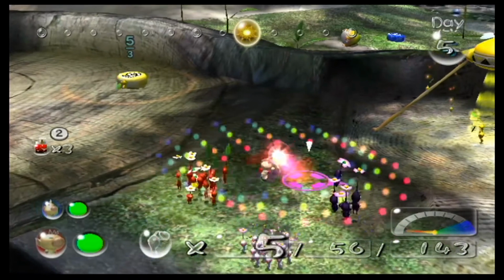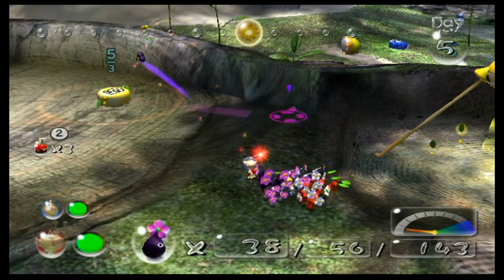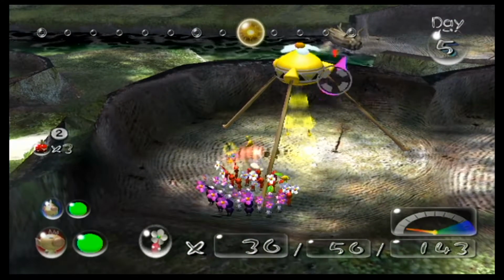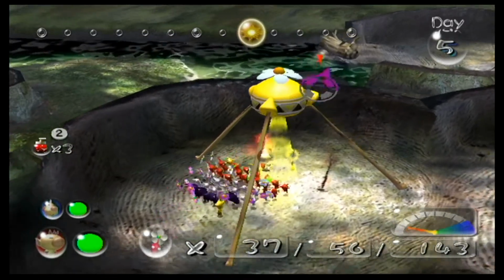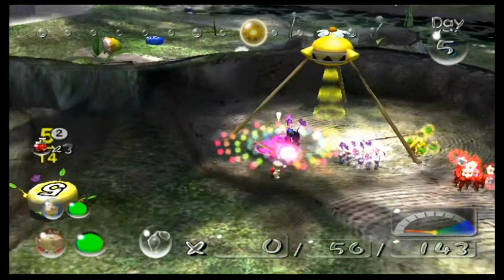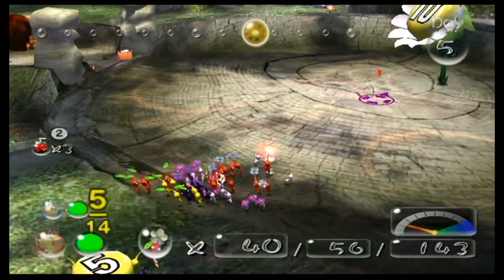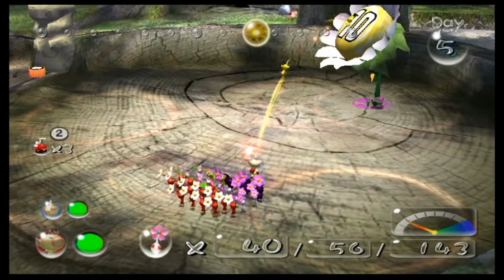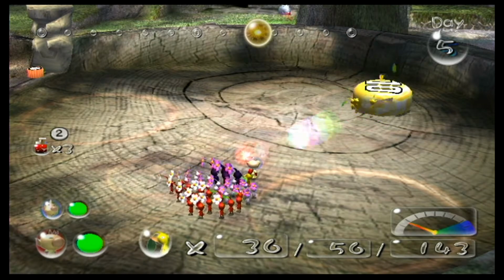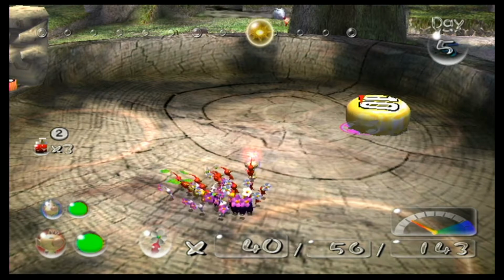This is not the best of days. Please let me build up my yellow population. So, the only consistent ability of yellow Pikmin is that they can be thrown higher than other types. What? No, I thought I was holding A. That should not have happened.